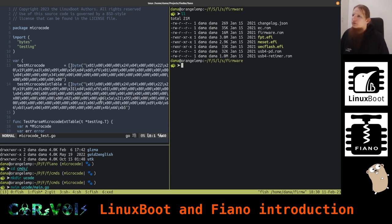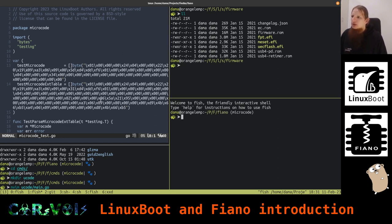We could actually use the Fiano tools for doing that. But I'm not sure exactly right now how I would do that, because there is so much in that firmware and we have so many commands right now. It would take a while. Another thing we could do is download the microcode updates from Intel. So we can go and say git clone github.com/intel microcode, I think. That does not exist.